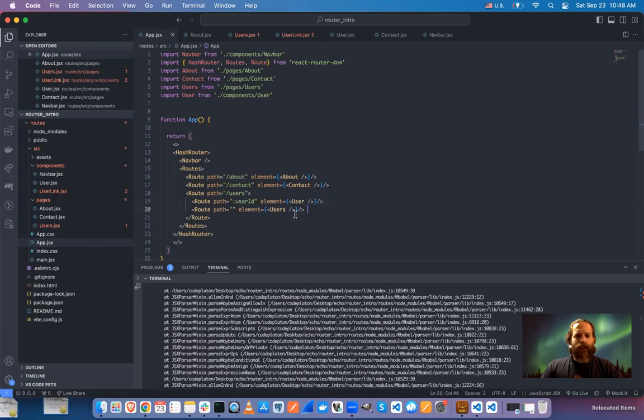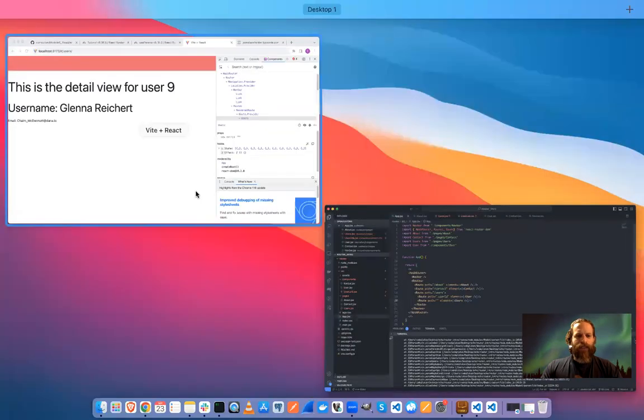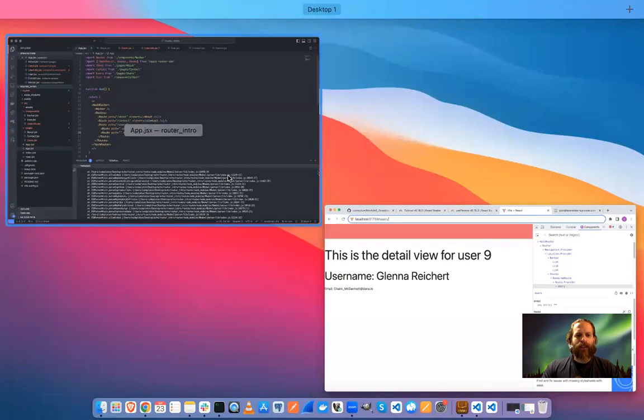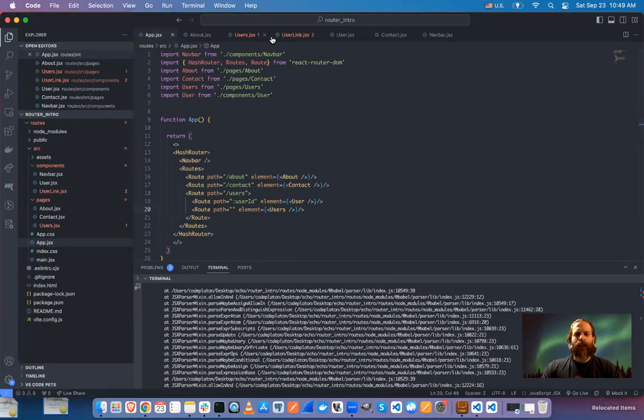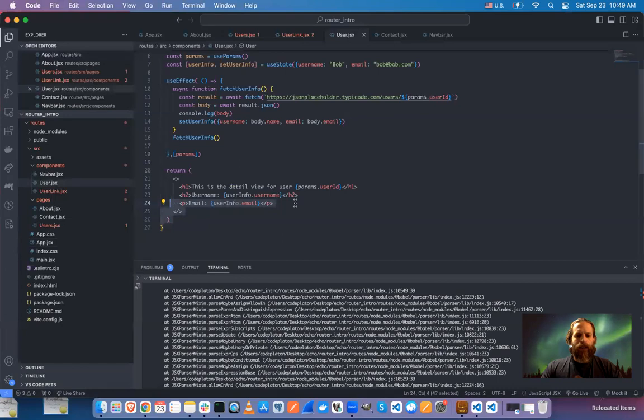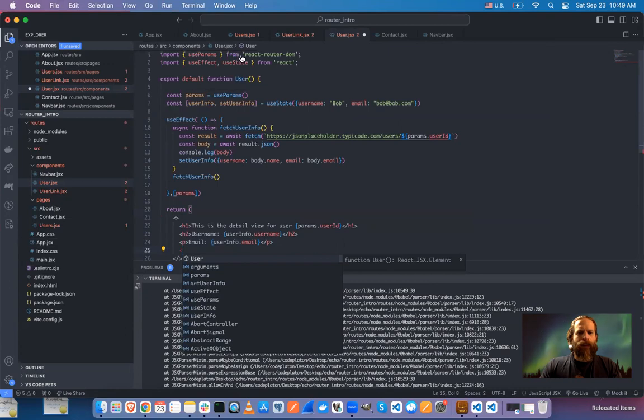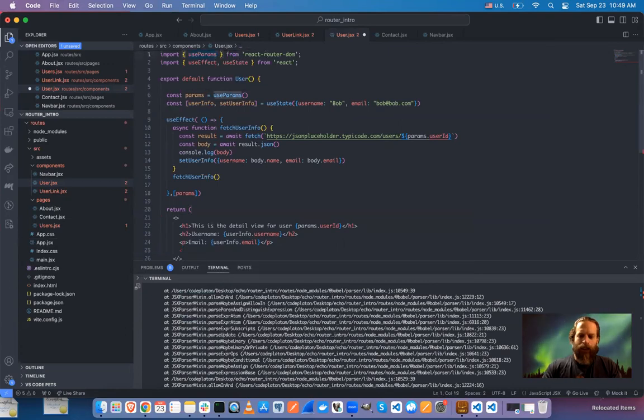And so, just for the sake of completeness, maybe we can create a link back to users in the detail view. So where are we? User. We'll just create a link. So I'm going to import that. I don't think we have. Import that here, link.